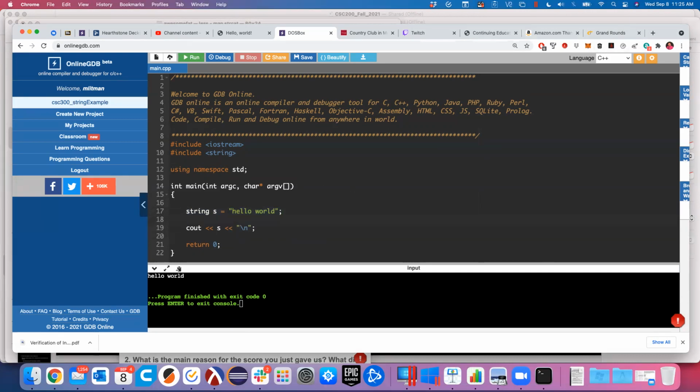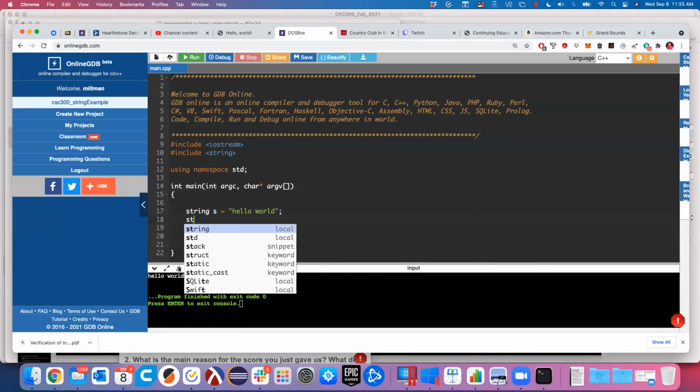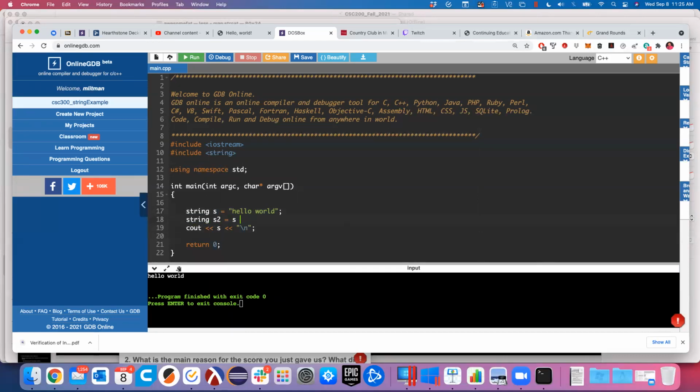If I want to say string s2 is equal to s concatenated with LOL, and then display s2, now we see that this guy behaves like Java strings, right? We can use plus signs to concatenate them together and that kind of stuff. So this more modern string in C++ behaves like the strings that we're mostly used to, because our modern day programming is much more centric around strings.